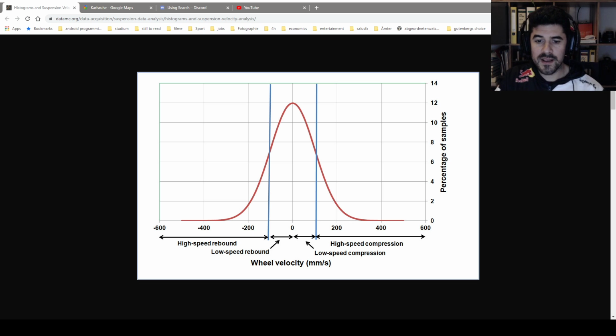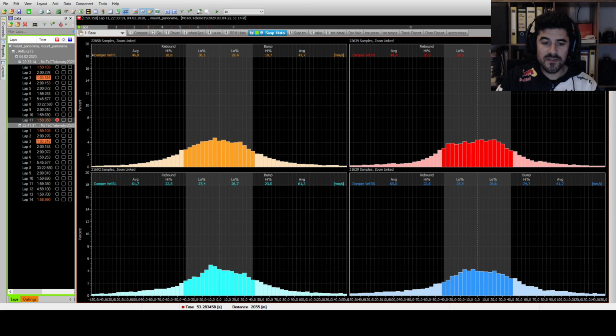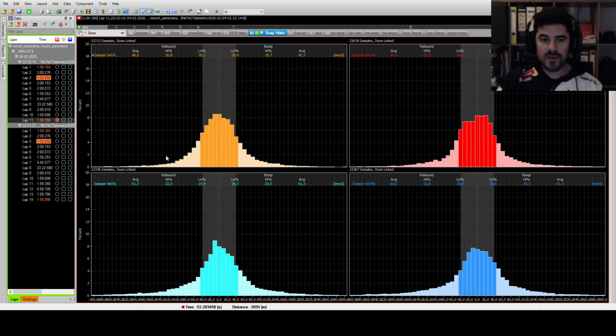And if we take a look back now at Motec, we can see this is nowhere near as pronounced. So let's first make a little bit of an adjustment to this. We can stay with this boundary, but let's increase this to 300, something similar to what we had on the graph I just showed. And let's make the bins a bit wider, so the categories carry more information. And then already you see the graph looks way more like the one I've just been showing you, and the graph is going up a little in the middle too.